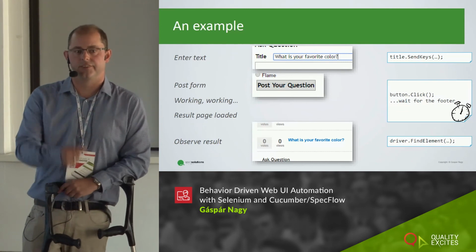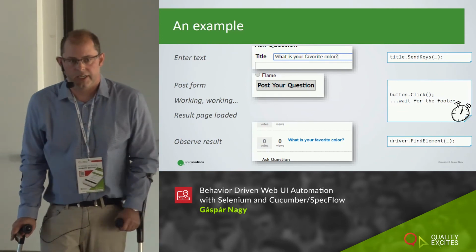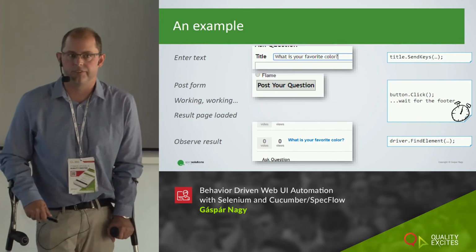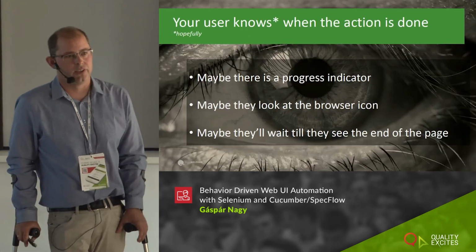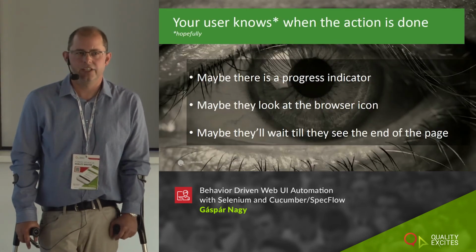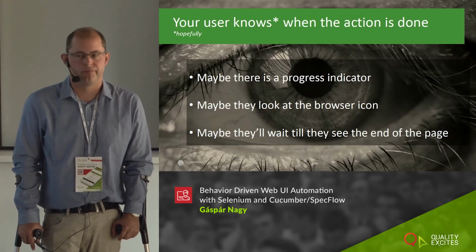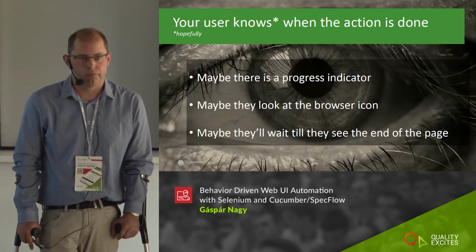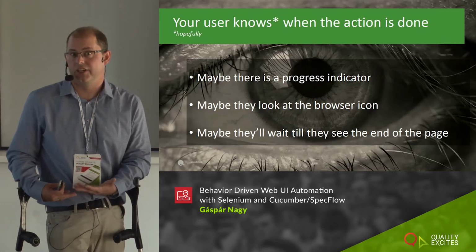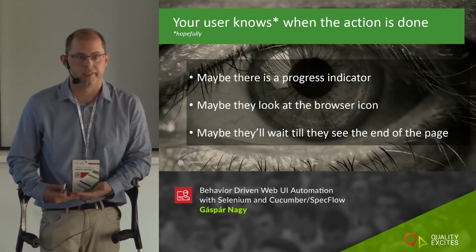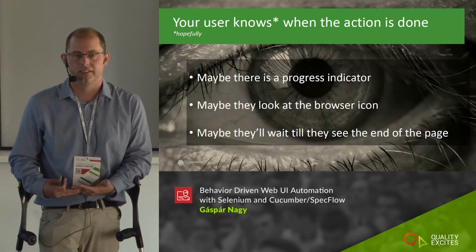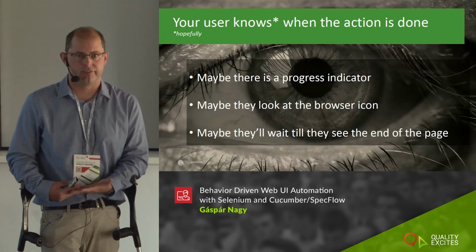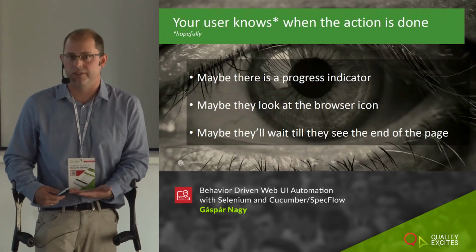And if we would apply that, then we would say that instead of having the waiting in the find element, we would have a waiting after the click has happened. So we would put the wait somewhere there. But if you think about this, does any of these have anything to do with the ask form? No, these are general things, right? So typically, all of our lengthy forms are indicating the in progress state in the same way, right? Because we have a decent application. But if you think about this from this perspective, this means that this is a special concept that we have in our application. So maybe we should model this.